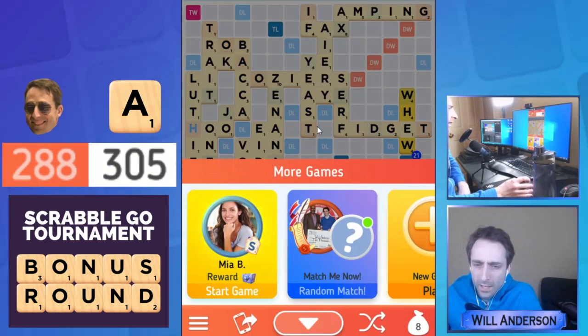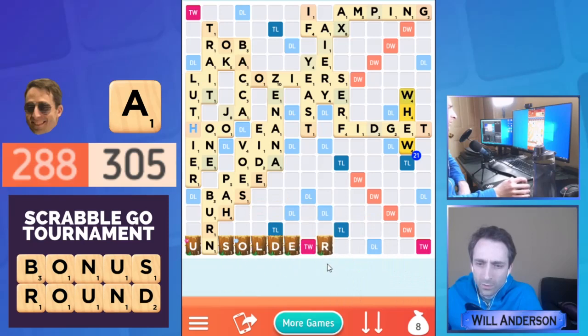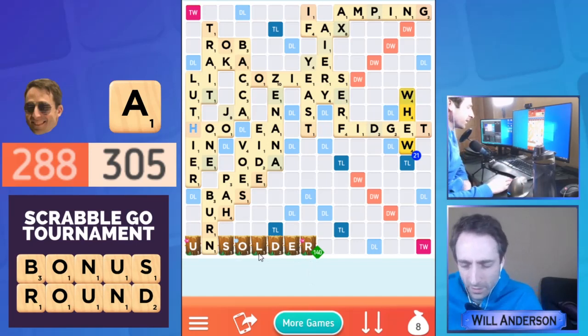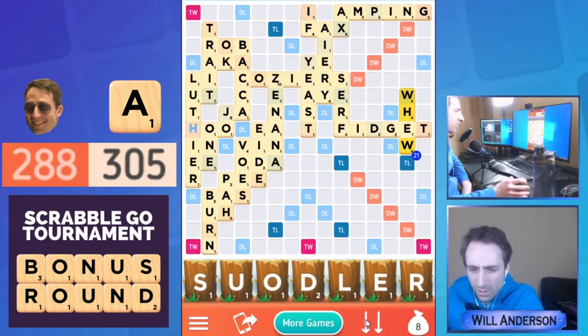Ooh. So I now have a triple here. If Abdul does not block this spot down in the lower left of the board, I'm going to play unsolder for 140. I think that's how you would say that. I think it's like solder, like a soldering iron. I don't think it's unsolder, but we'll have to check on that. But yeah, this would be pretty huge.